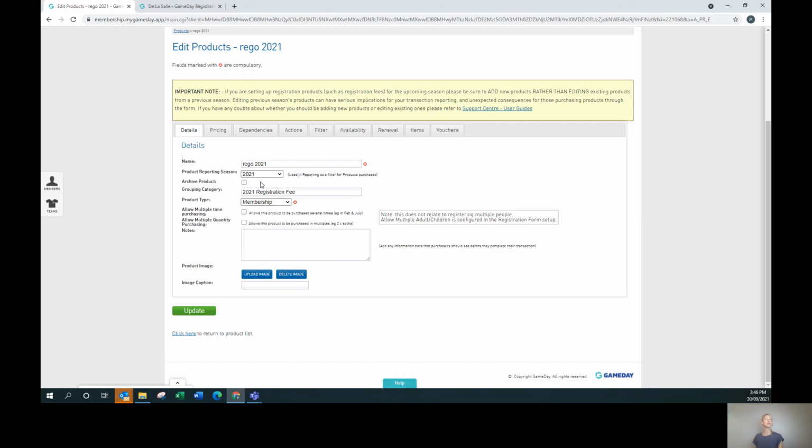I'm not going to change the year of the old product to 2022, because if I do that, all players that actually purchased this product last season, the system won't prompt them to pay that product again, because that product would still be active and would know that that player has paid for this product already, even though you changed the year. All right, so we archive all our old products.